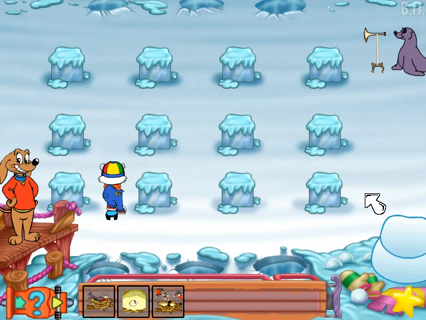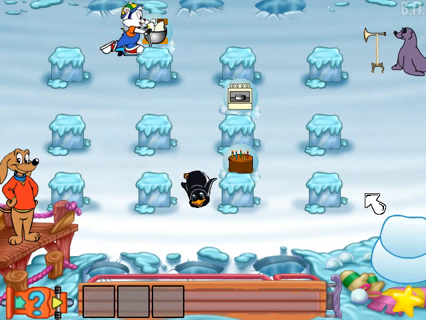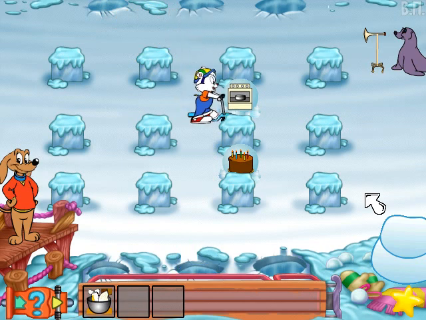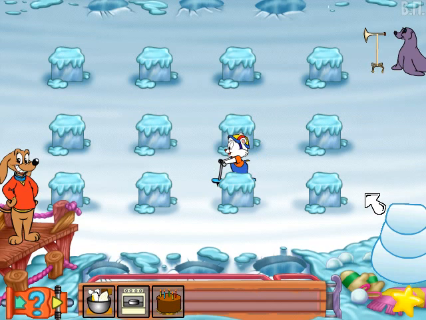Let's try two more rounds. The pictures on the snowballs show a series of events. Make Pierre grab the snowballs in the order that the events should take place. Put the ingredients in the bowl. Finished cake. Pierre showed some fancy footwork that time. Only one more to go.